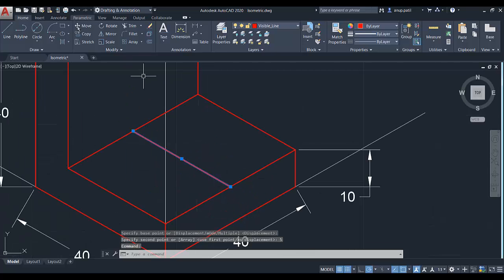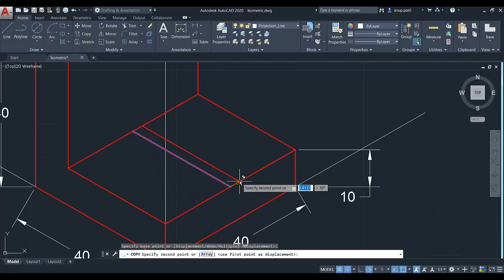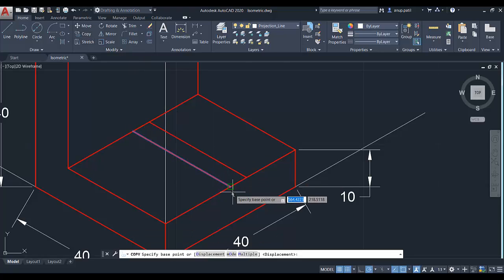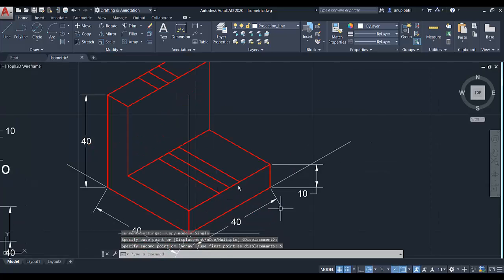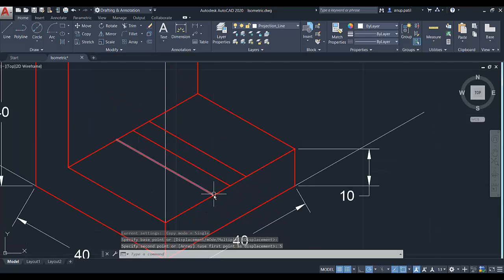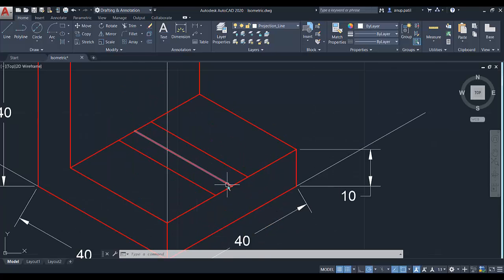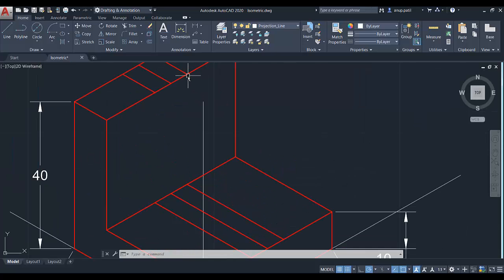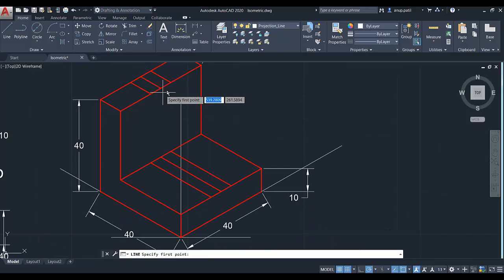Similarly this, on this side 5, and on this side 5. Basically I have done this only to find out this point here. Okay, but in the sheet you just find out the center and just mark the point 5 mm, 5 mm on this side and on this side to the center. So these are the points where your rib is.